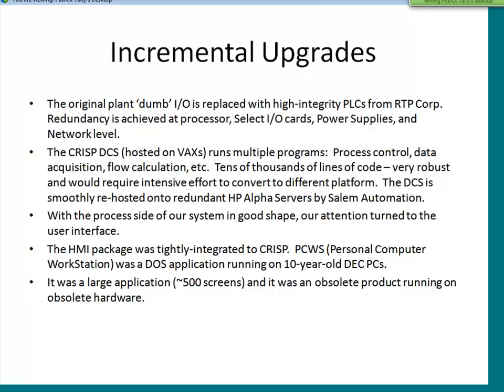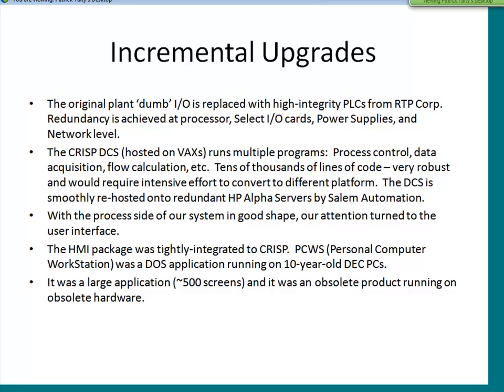The next item that was upgraded was the DCS itself. It runs multiple programs, as you can see I've listed here: process control, of course, data acquisition to bring all of the I/O in and out, flow calculations.